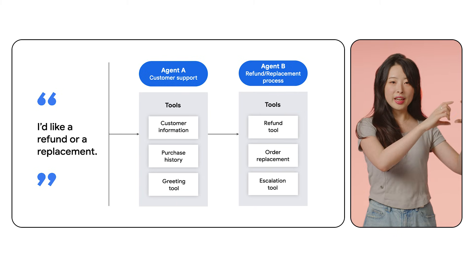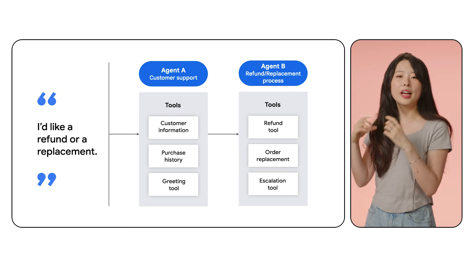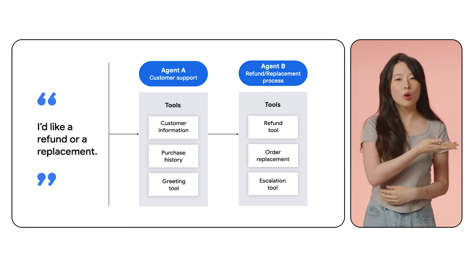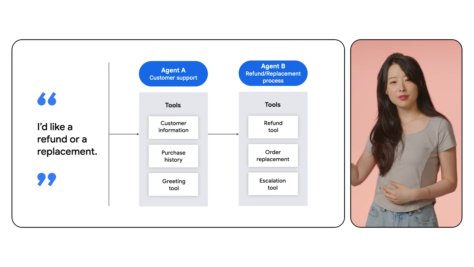Here's the trap when it comes to evaluation: if we test Agent A alone for refunding, it may look like 0% success because Agent A doesn't do refunds. But in reality, Agent A succeeds because its job was to hand off the information. Now, if Agent A passed the wrong order ID to Agent B but Agent B still succeeds at the refund, the whole system fails because the wrong order was passed. That is why multi-agent evaluation is so challenging — you need to know if the whole network achieved the goal, whether context was shared safely, and whether the system stayed efficient on cost and latency.